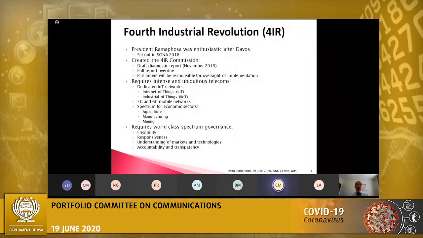The crucial point about 4IR is that it requires a great deal of networking. It requires the Internet of Things, and it requires the so-called industrial Internet of Things. So that's factories, that's robots, that's taking the physical wiring out of wireless, principally with 5G at the moment. And so you're looking then at robots in factories, machines in factories, no longer hardwired through Ethernet, but wireless and with low latency, and some really quite fancy technology coming in there.